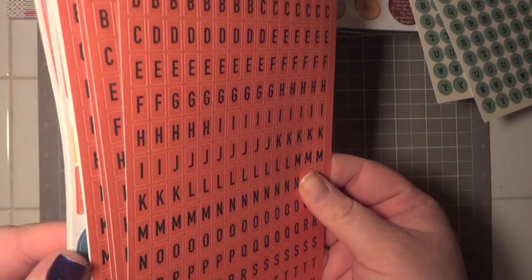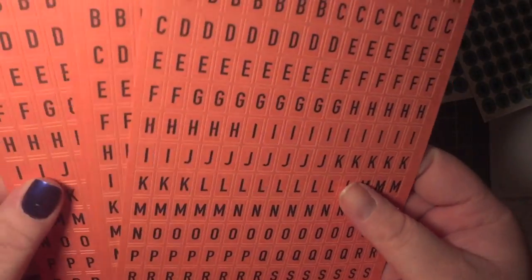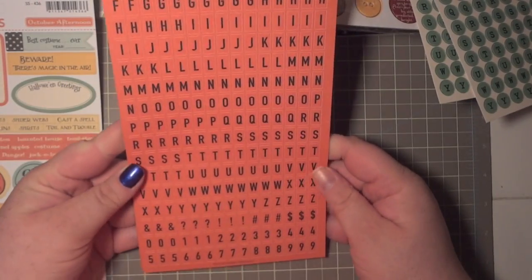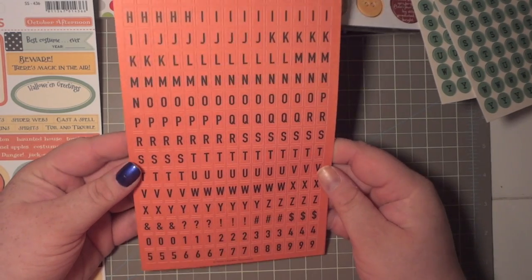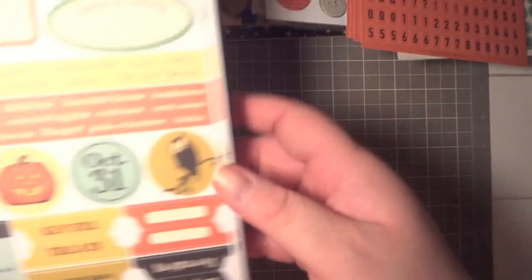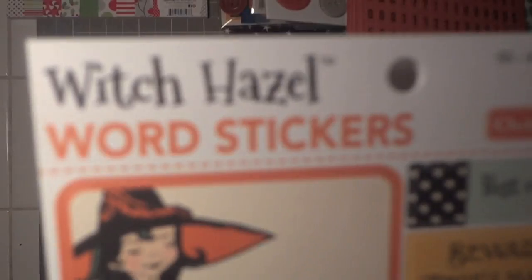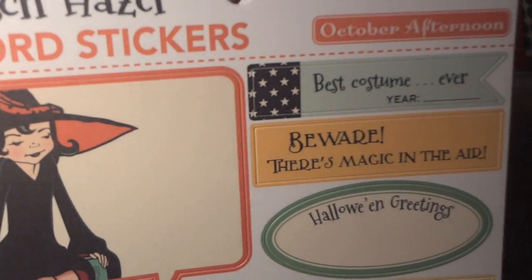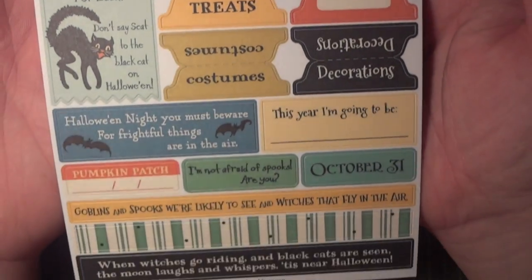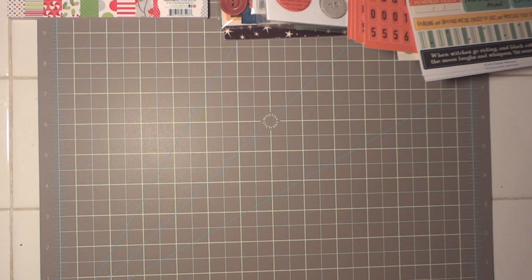I got a few of those and then I picked up the Pumpkin Mini Market. You're probably wondering why I have about five pages of those — not only are they great for Halloween, but I'm also a San Francisco Giants fan and their colors are black and orange. I'm really hoping they win their playoff game tomorrow. I also picked up the word stickers — 'Best Costume Ever.' Halloween was a big holiday for my family growing up; we always went as a theme, so I've got tons of pictures to scrap.